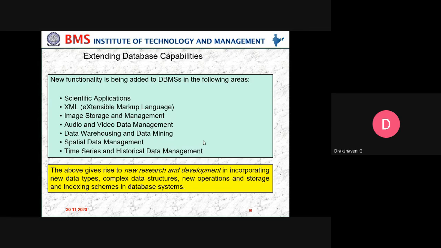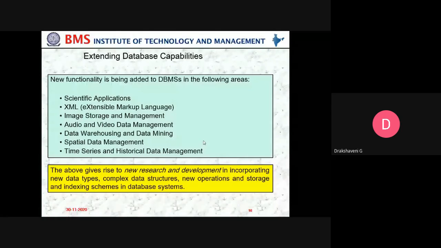Once you are using some banking database or government database, the session expires. Why does it say that? Because they give only that much time to access that particular thing. If the time is expired, you have to log in again. Even in the database, we can restrict how much time any person can use the database. That is what time series is. And historical data management is how the data should be managed.